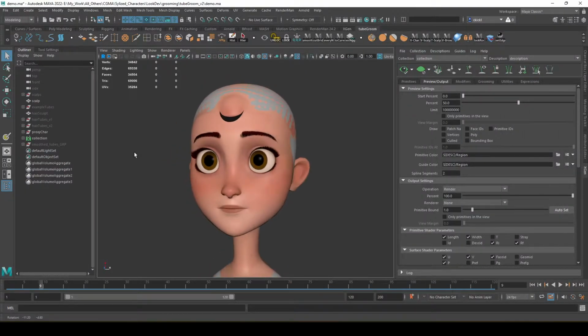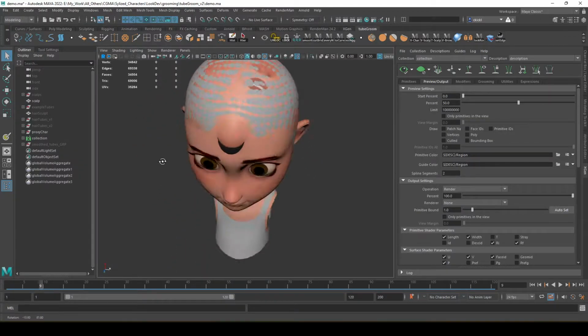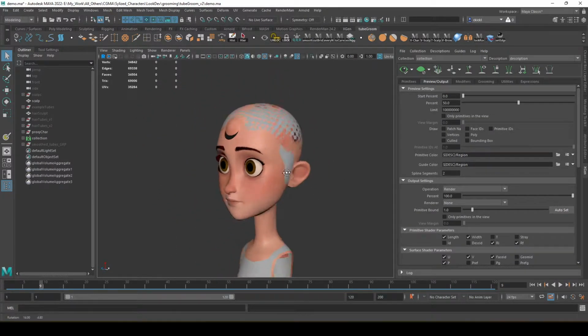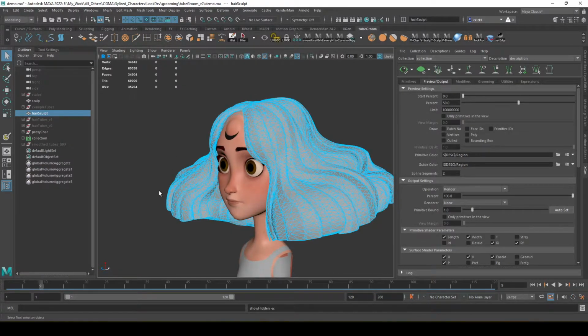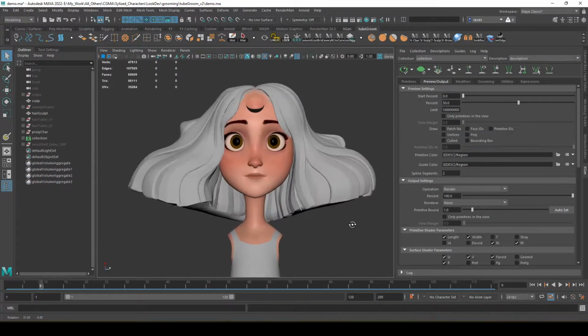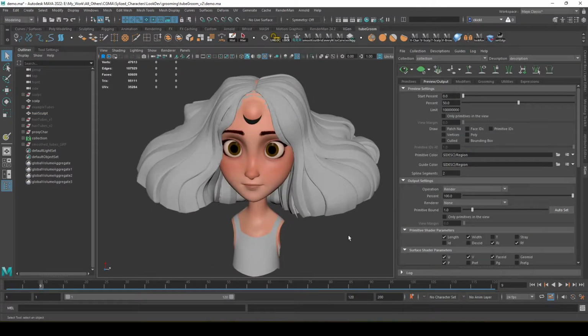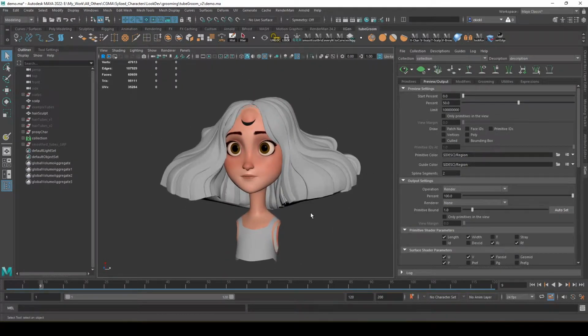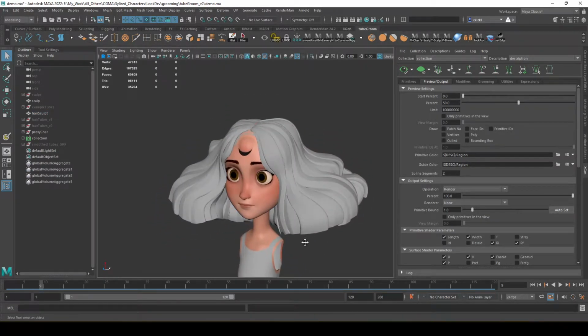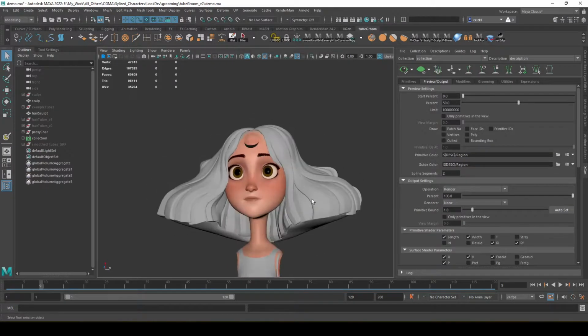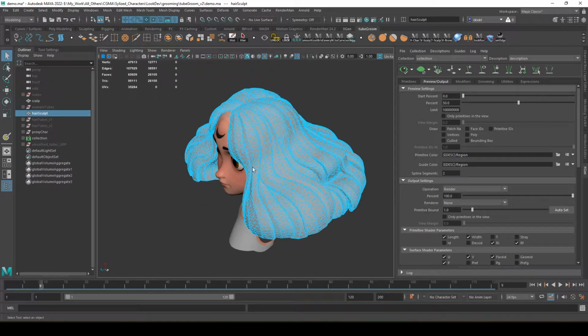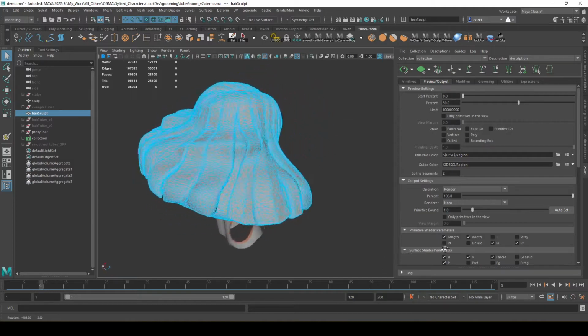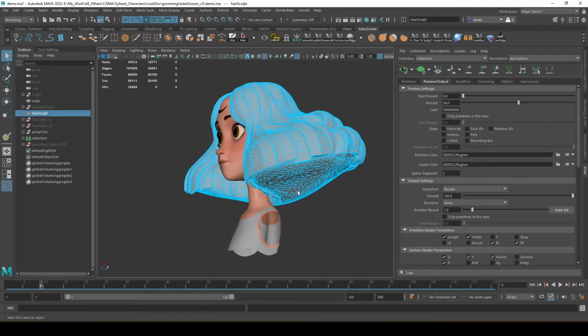Okay, I have my character here, and we're going to be building out our initial shell for our tubes. I'm going to show the base mesh that I have, right? In my case, I worked in ZBrush to block out my hair and get the shape going. You could be doing this by hand inside of Maya with multiple shapes. You can see this is all one mesh that's been merged together. However you want to block in the model, it's totally fine. It's nice to have this to draw on top of so that you can create the cage or the shell that you're going to cut into tubes.